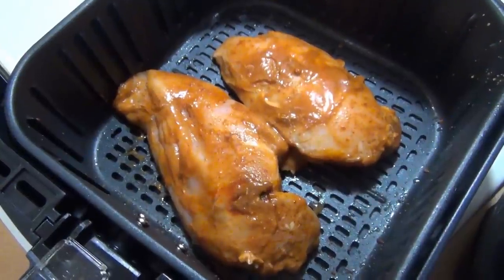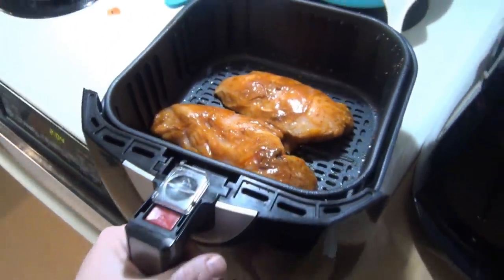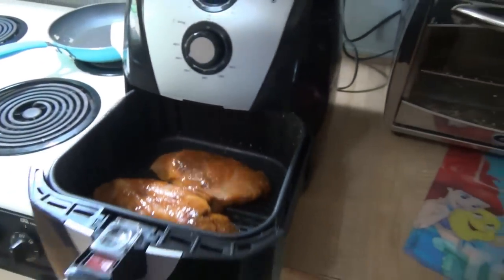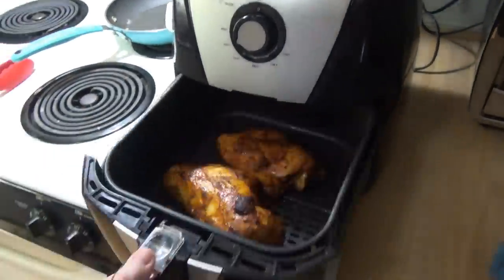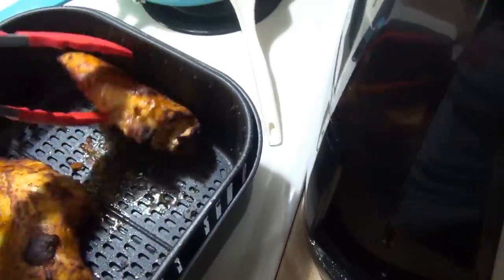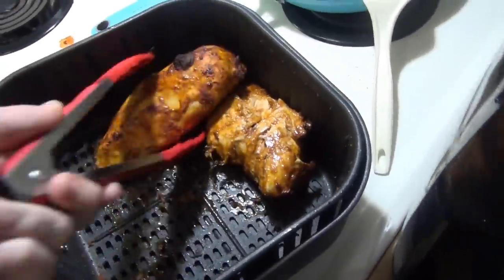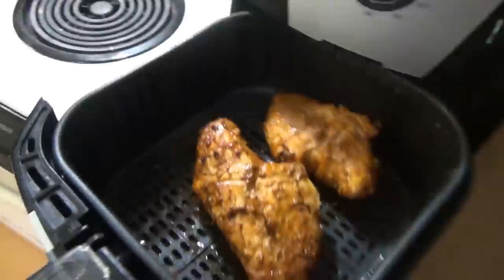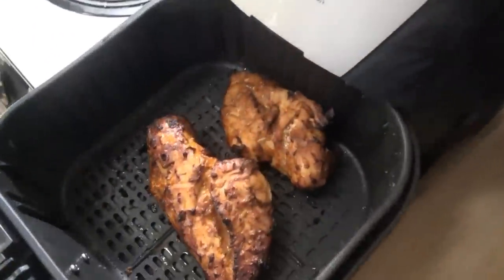Okay, if you watched my What I Ate This Weekend video, you saw this chicken, and I was supposed to cook it on the grill and then save it for quesadilla night. But then I ended up accidentally putting out the coals with the zucchini, so I wasn't able to cook this chicken. So I marinated it with some oil and some taco seasoning and some lemon juice. And since I couldn't cook it on the grill, I decided to just throw it in the air fryer. So I put it in there on 400 degrees and cooked it, I think, a total of 30 minutes, and I flipped it at about 15 minutes.